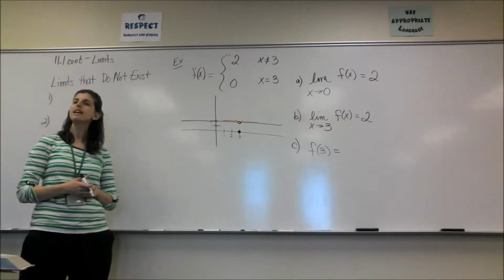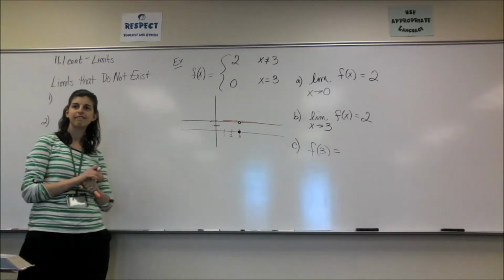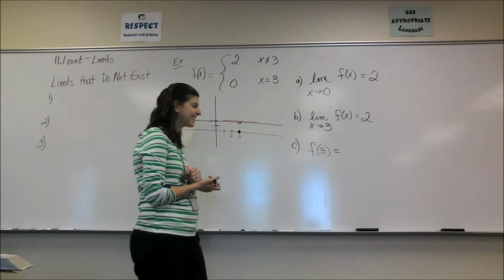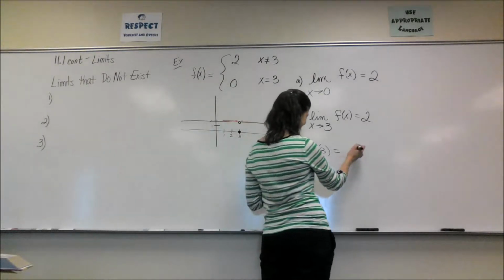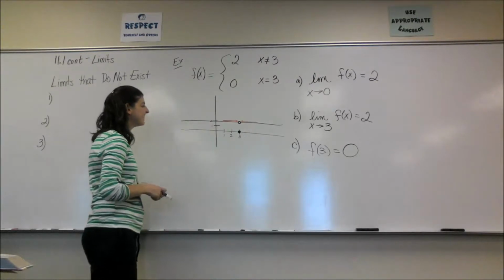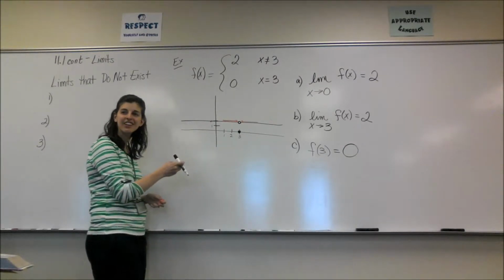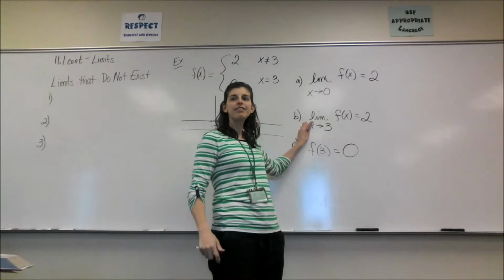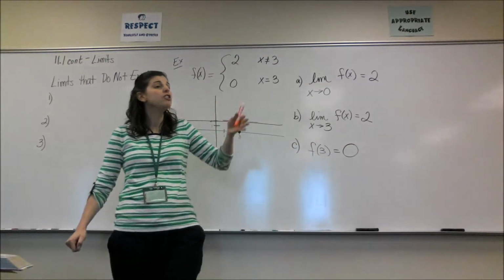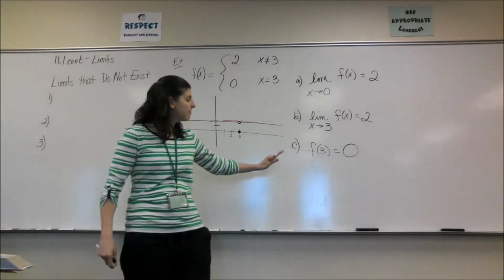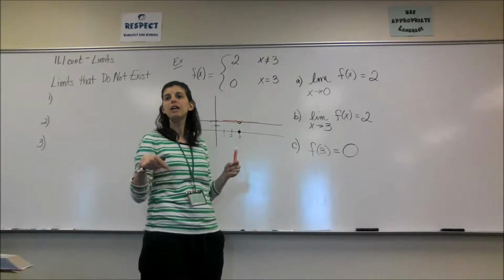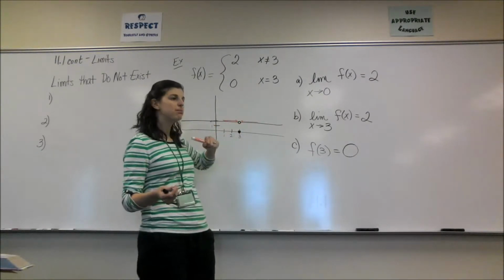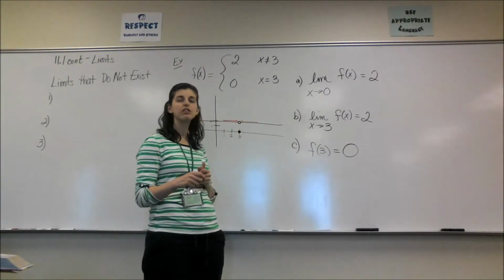Okay, now what is f of 3? Big 0. Okay. The actual function value is where your graph is drawn. That's different than the limit of the function. The limit of the function is what height your graph is approaching. The actual function value is where your function is located. That's a different question. Because your function is approaching 2, but then it gets bumped briefly down to the y value of 0. Does that make sense?